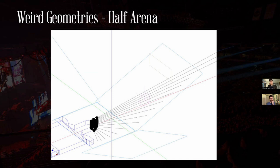And so this is kind of that geometry, and you can see we're kind of right on top of that. And if I trim any higher, I can't really get to these people that are behind the screen. Now, part of this is they shouldn't have sold that. So every day I get what's called a sold map and it shows where the seats have been sold. And I use that to design.